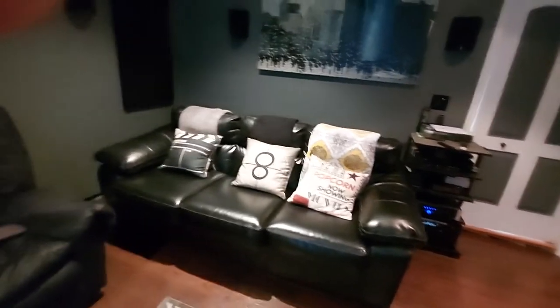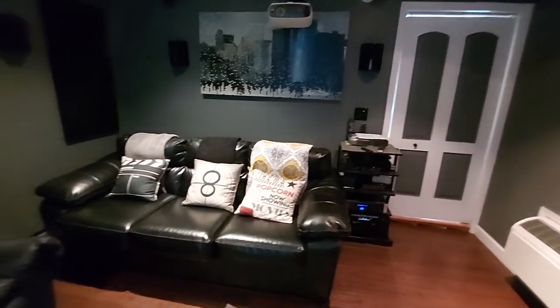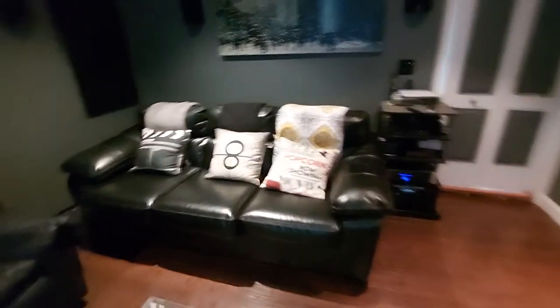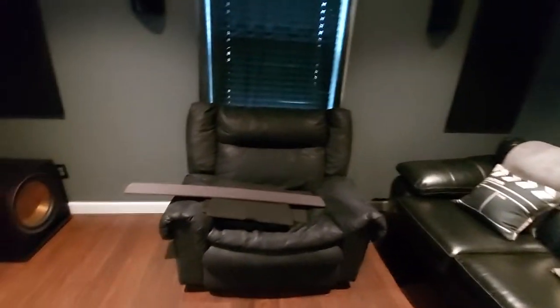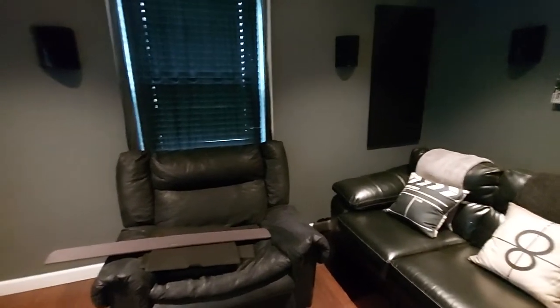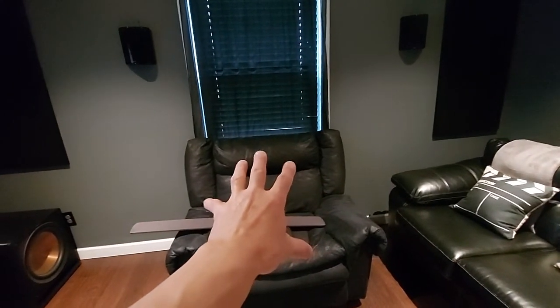Yes, could I have actually put in staged seating? Yes, I could have. Did I want to? No, I did not. Why not? Because this is a living space for me and my kids. These chairs are going back in the kids' playroom, which is also my arcade. I collect and restore full-size arcade games. I have 14. I will show you that in a different video. This is going back in there. The popcorn machine is going back there where it's supposed to be.